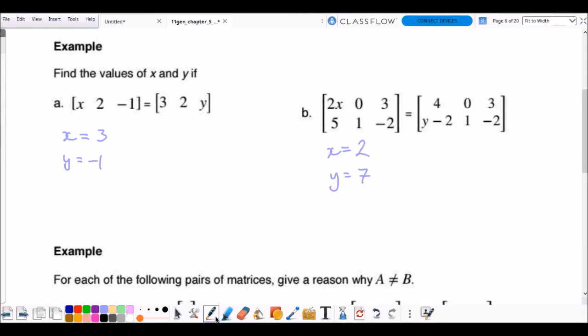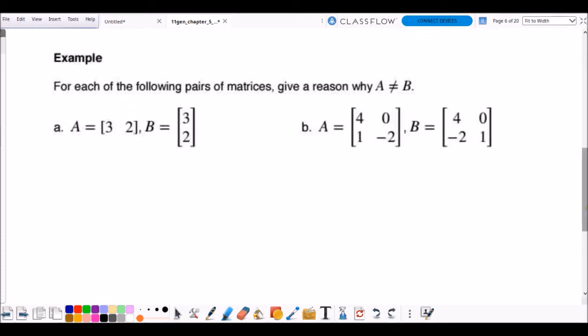So understand that when you're looking at adding elements, you have to look at the same one. If you want to add 2, you have to add it with this 2 here. If you want to add this one, you have to look at the same element for it. When it comes to adding and subtracting, you got to look at the elements and put them together.